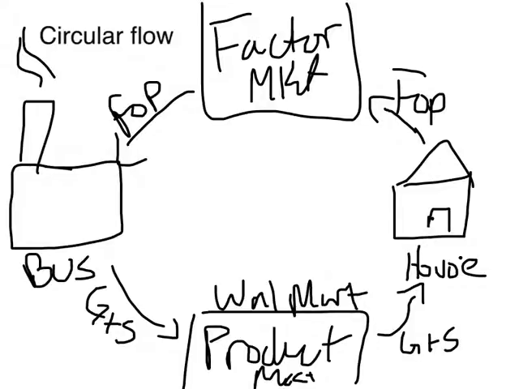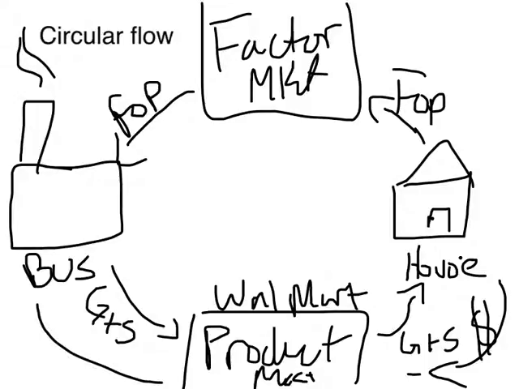So the factors of production and goods and services flow one way within our economy, but there's something that flows the other way, and that would be money. So let's start down here in the bottom right corner again. If we go to the product market to buy goods and services, we have to spend money. So Walmart makes money because we bought that product, that shampoo, cologne, whatever it is, Ben & Jerry's ice cream from them. And they have to buy their product from these businesses.